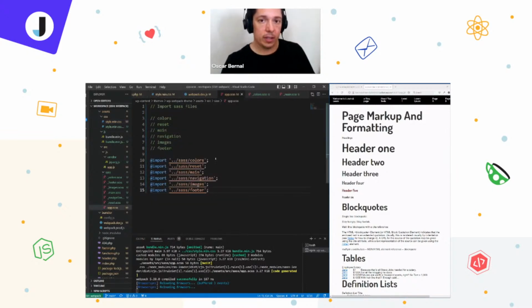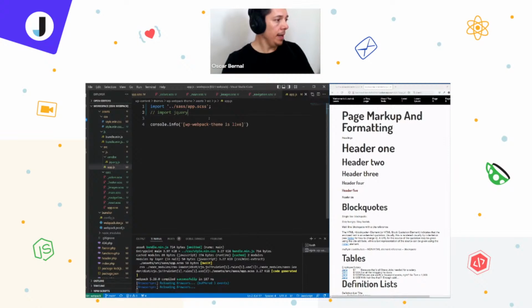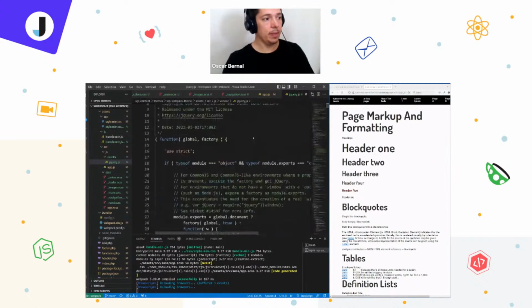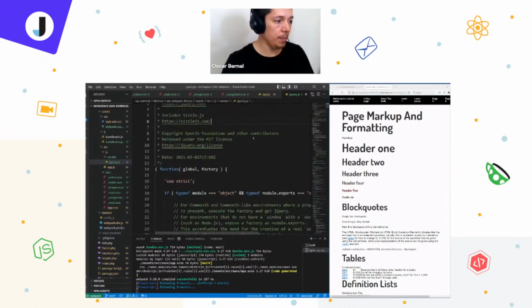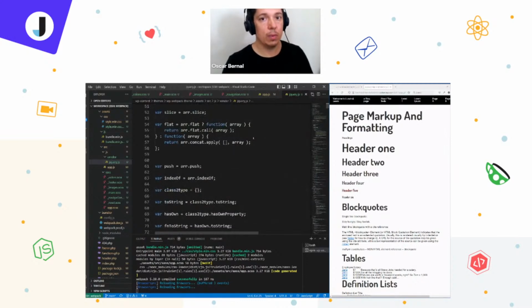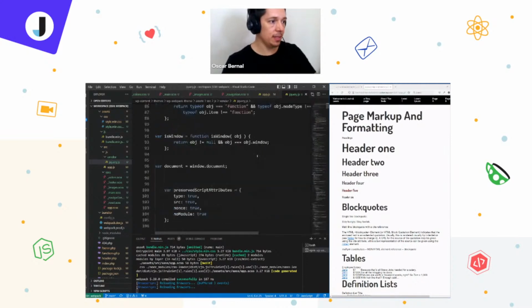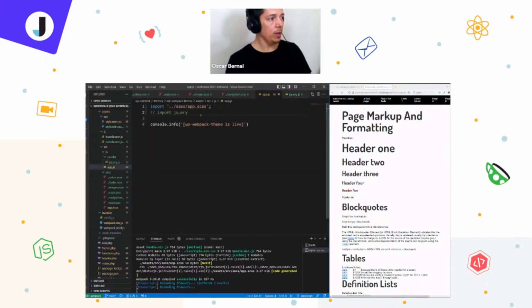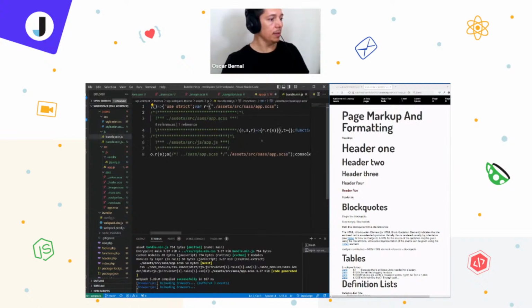So we're not going to use JavaScript in this demo per se, but let's add some just for fun. So I'm going to go to my app.js right now, and I have this jQuery library that I downloaded. It is not production ready because I downloaded it on purpose without being minified or anything. I just want to show you how Uglify.js minifies this and takes care of the whole thing. So give me a minute. Here, I'm going to import jQuery. Let's import the file. Please remember, sorry, that this is empty.